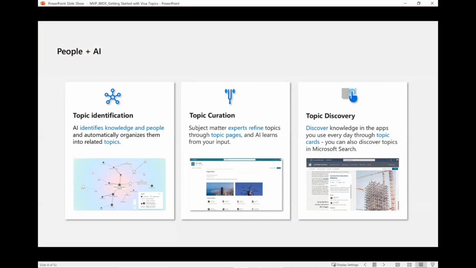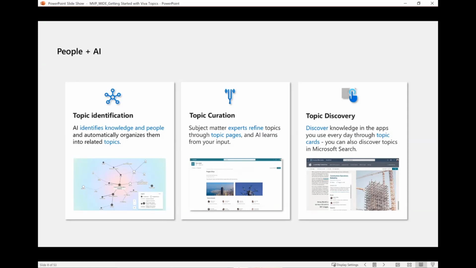So discovering knowledge in the apps, and then thinking through what these topic cards are. How can you think about discovering topics in the everyday work? When we have all this knowledge, again, we don't want to silo it off into a knowledge base that's really difficult to get to. How will you ever know that the knowledge exists there? So we want to bring those experiences directly into where you're doing work, whether it's Outlook, Teams, Yammer, SharePoint, and many other canvases inside of Microsoft 365. All of those things want to be lit up as part of that too.